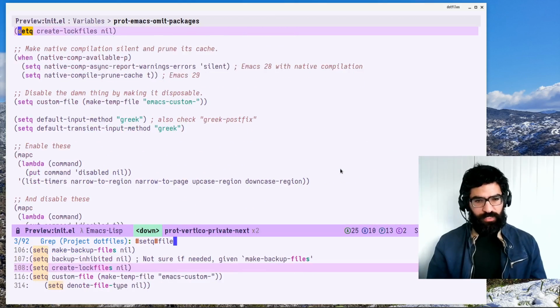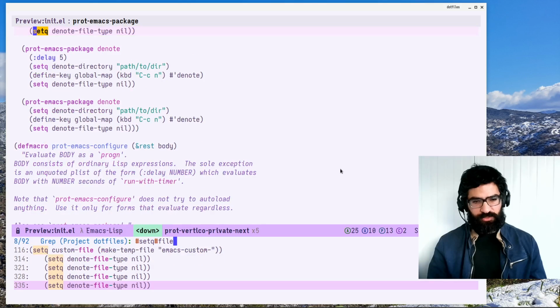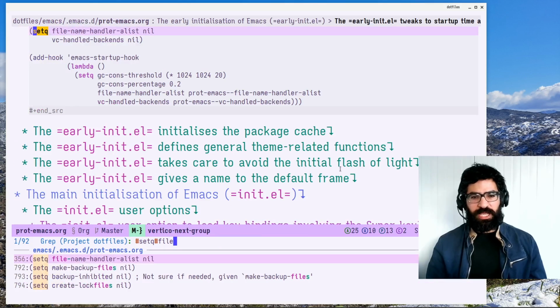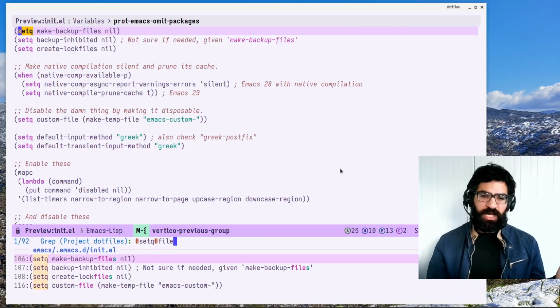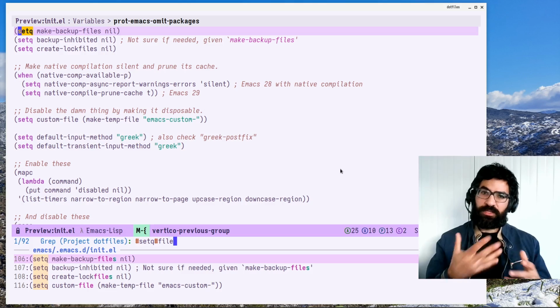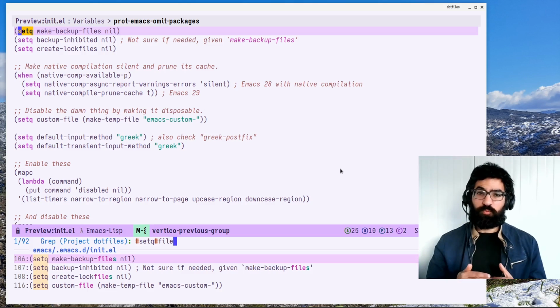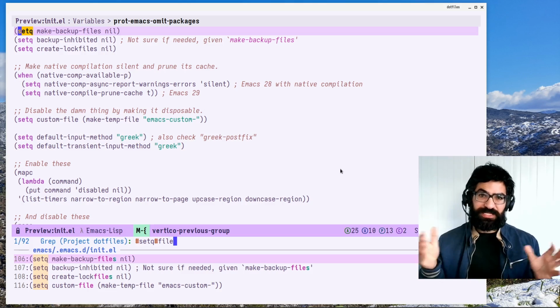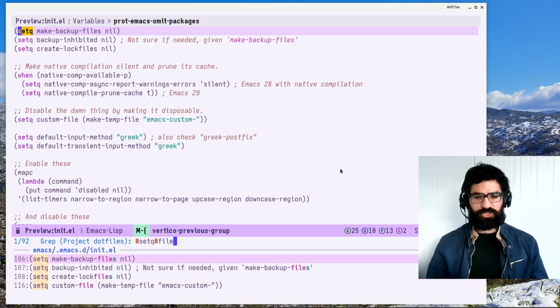So instead of going one at a time, I can do meta and the right curly bracket, meta and the left curly bracket, and there I am jumping from one group to the other. This is the idea, very helpful. Though, depending on what you are doing, it may be easier to just narrow further. But this is also good for you to know.